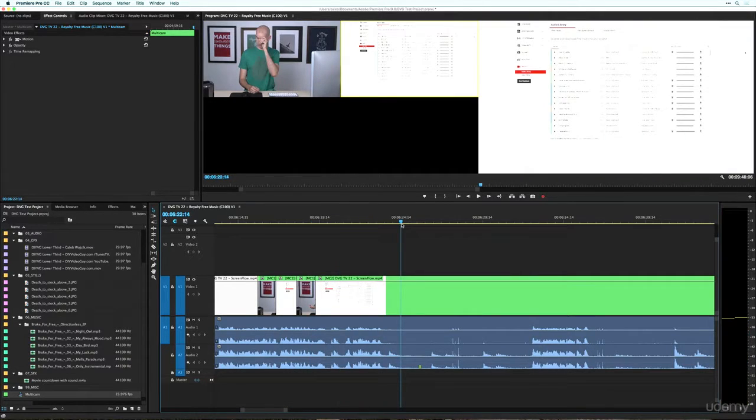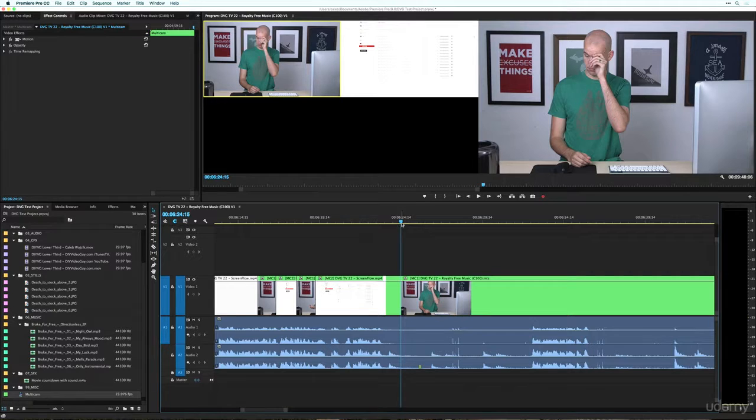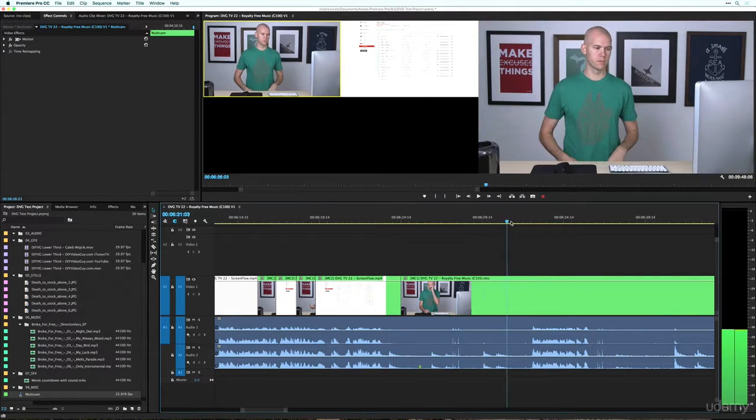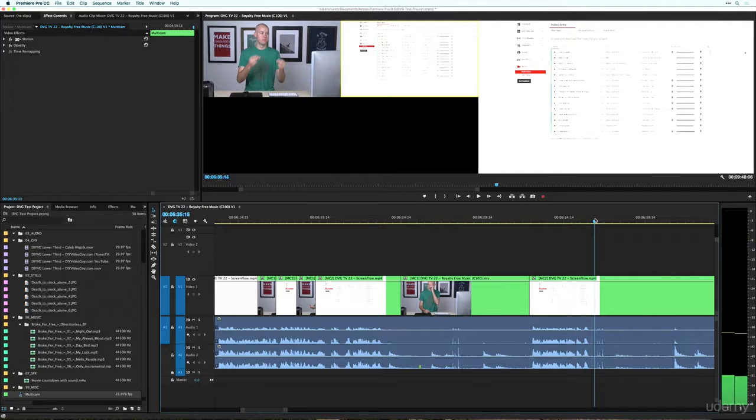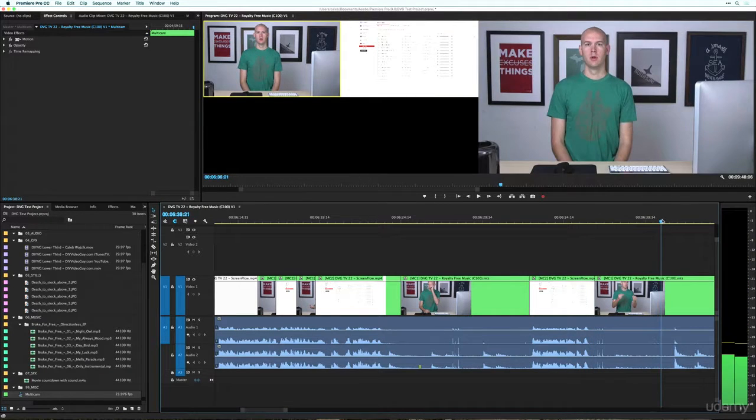Another way you can do it is actually just using number keys. So if you say, I want the first angle there, I want the second angle here, I hit 2. Let's go back to the first angle, hit 1. And so you can do it that way as well, either while you're playing back or when your timeline is paused, and that way you can get through all your different angles that way.